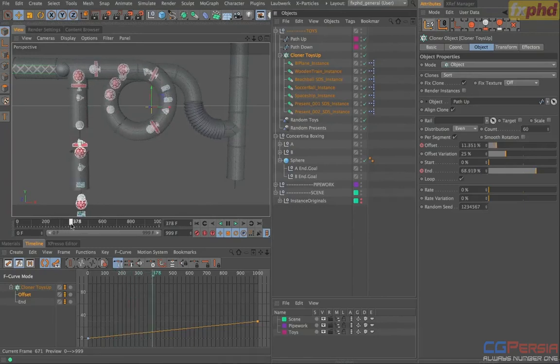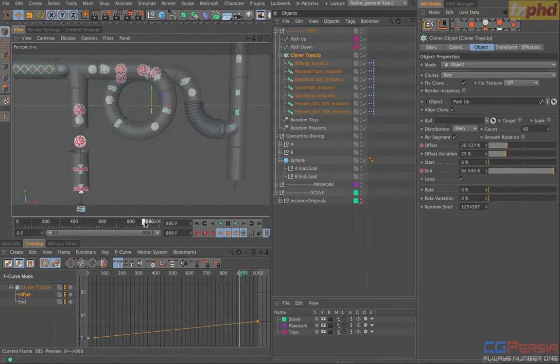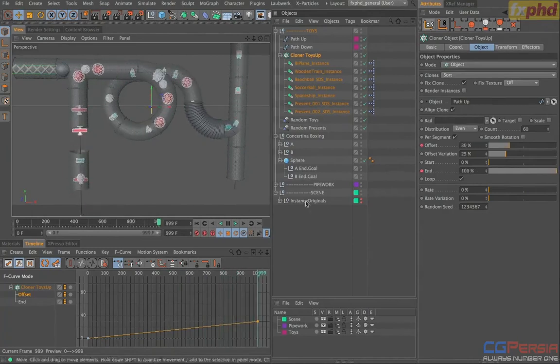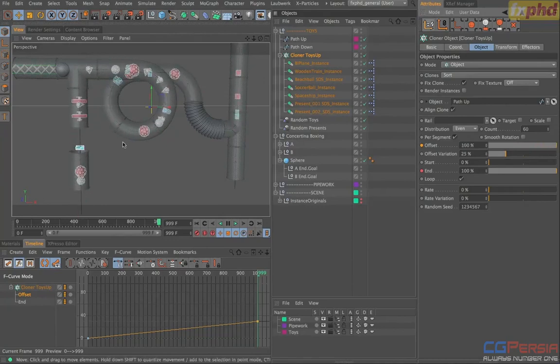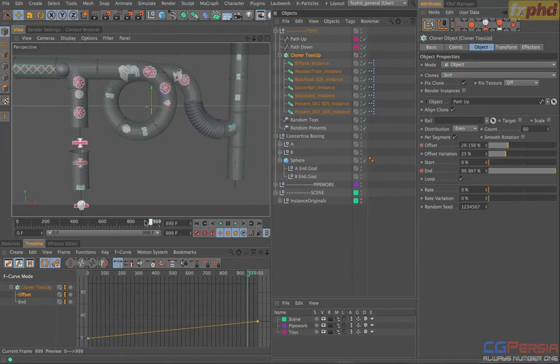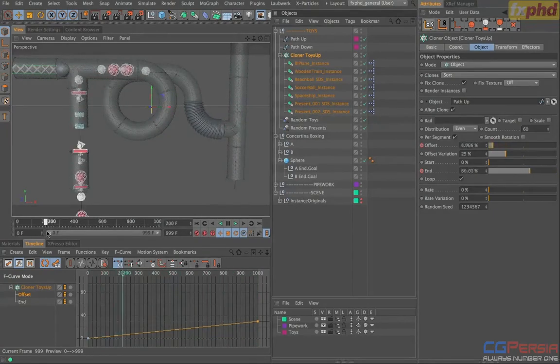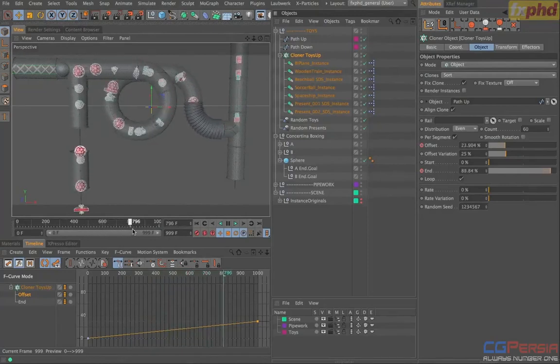They'll hit each other, and then you'll get some nice tumbling and interaction going on. The only problem with using the offset variation is that as we get further and further in time, the variation increases. We're not going too high with an offset value, but if I keep going, you can see, maybe you can't see it, that you get clumping of objects and bigger gaps, because the variation parameter seems to increase, or the effect of it increases over time.